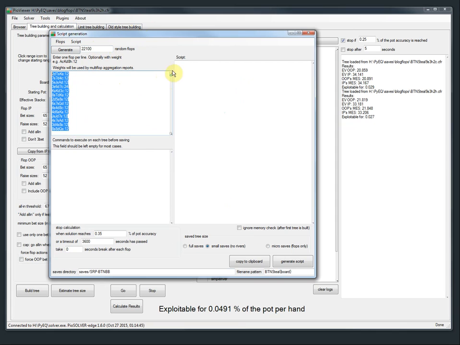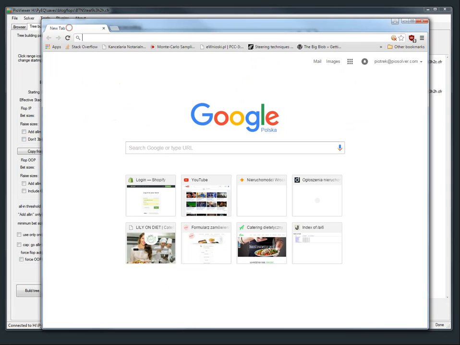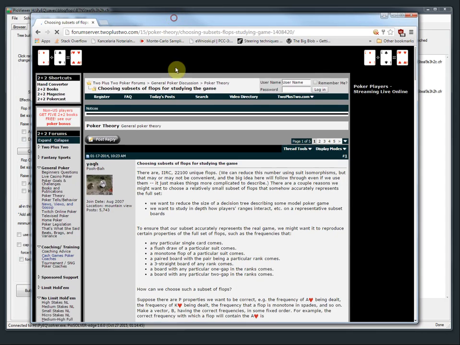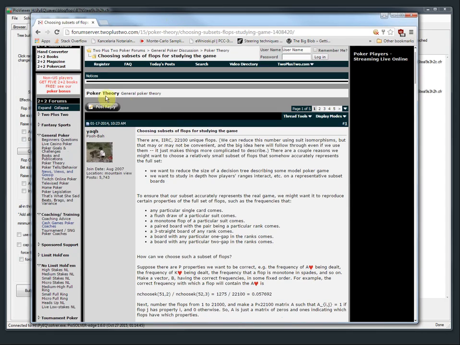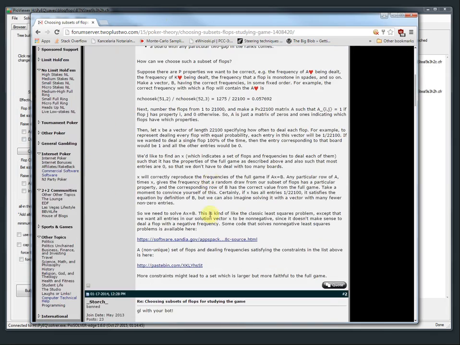But some people made a considered effort to find a good subset, and probably the first one is Will Tipton, who is a very good poker theoretician and author. I recommend his stuff a lot. He made a very nice thread on the 2+2 forum here, in the poker theory subforum. The topic is choosing a subset of flops for studying the game, and there is a very nice article.